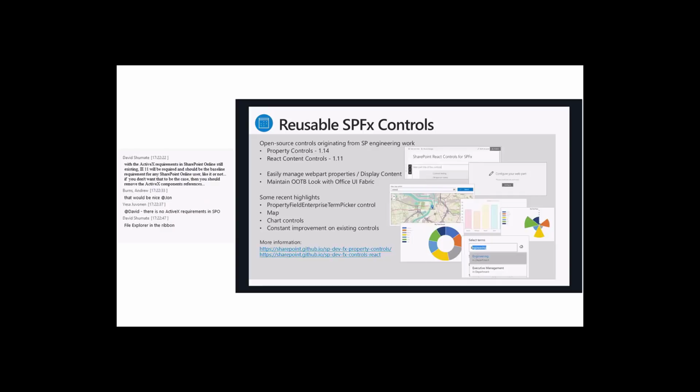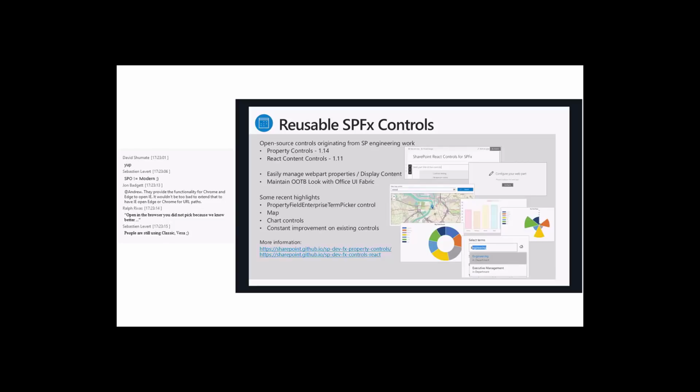Both of these libraries are styled with the Office UI Fabric, so you're going to get a very nice out-of-the-box integrated look with your controls, and it's going to save you a ton of development time on both your application customizers and your web parts and your web part edit panes. So really take a look at these if you haven't. If you're doing SharePoint Framework development, a lot of great stuff in there, lots of great capabilities to really enhance the projects you're writing, and to bring some extra capabilities there without you having to roll that functionality yourself.